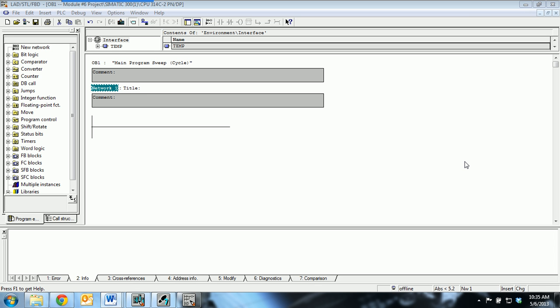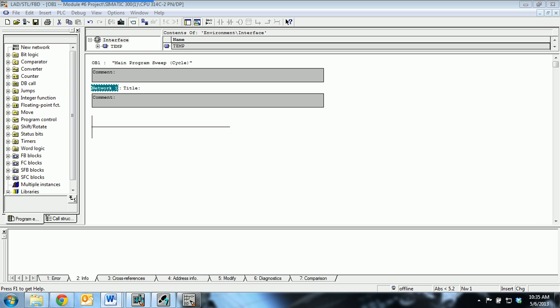Let's write our first program. We're going to use ladder logic, and if you remember from the last module, Module 5, we learned how to prepare and start our PLC and get it ready for programming. So you'll want to do that, and if you follow all the steps in Module 5, this is where you should be now. You should have this screen appearing on your computer.